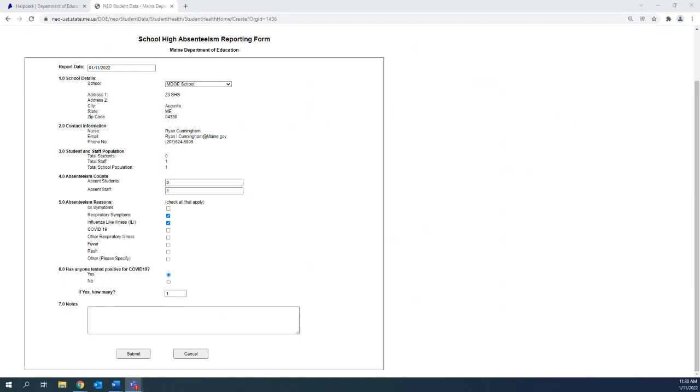That's basically it. I know that before COVID, every year I would calculate what is my magic number. So when do I start getting concerned about absenteeism? If I had a school of 100 kids, I would start to get worried if I had 12 kids absent or 10 kids absent, because then I knew I was creeping up towards that 15%. So that would be a suggestion for moving forward, is having that magic number for your school.